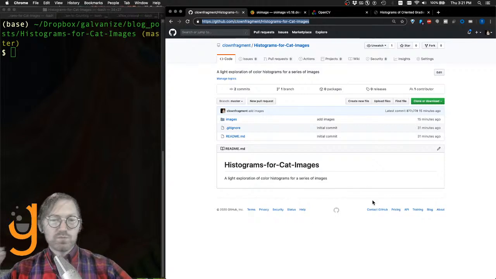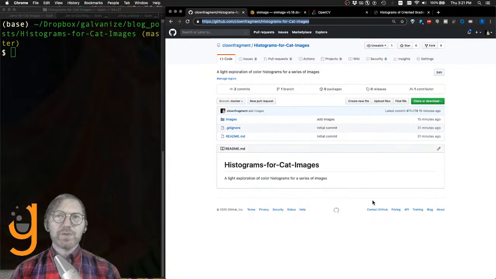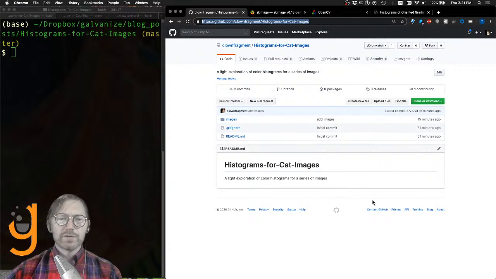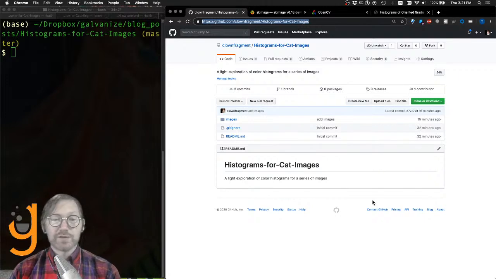I'm going to be applying histograms using matplotlib, pyplot, skimage, a little bit of OpenCV, numpy, and related technologies. A quick word on this: when you're doing image processing, often you'll be looking at histograms of images. You'll be looking at the histograms of the luminosity, or histograms of the red, green, and blue channels, or hue, saturation, value channels, whatever encoding for the image you might be using.